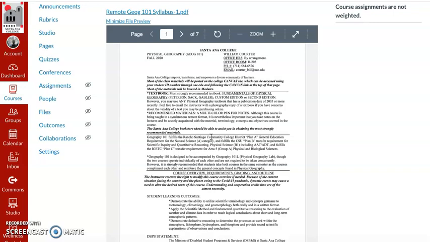That doesn't mean that they're going to be perfect. Some of the information in there may contradict what I say. Some of the information may be slightly different, but the basic information is going to be correct. Physical geography doesn't change that much. So if you buy a textbook from the University of Kentucky from somebody who had it last semester and you can get it for $5, and especially if it's these same authors, but it's a couple editions ago, it's going to be fine. It's just not going to line up exactly with the pages that I have outlined for you, but the information will be about the same.